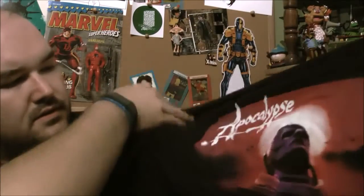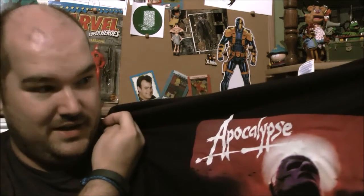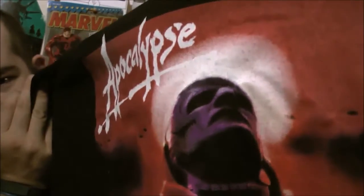The shirt. I've always had an issue with Nerd Block and their shirts just because they use the heavy cotton Gildan — and it's terrible. But here's the shirt, and the shirt is cool. Oh man, that is a cool shirt. I dig this shirt a lot, actually. So it's an Apocalypse Now parody with Apocalypse from X-Men on it. That is super cool. I'm definitely going to wear that; I am impressed with that shirt. That is awesome. Hopefully it doesn't shrink as much as the others do. The biggest problem is that these are 100% cotton, and 100% cotton shrinks to where you can wear it once or twice. But that is an awesome shirt.